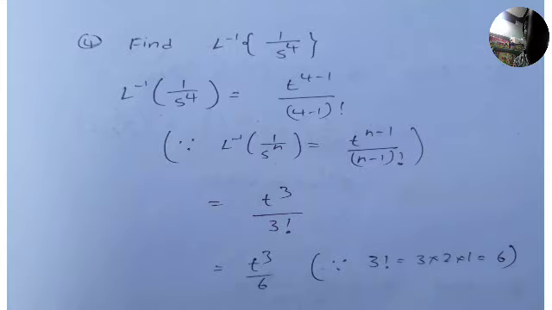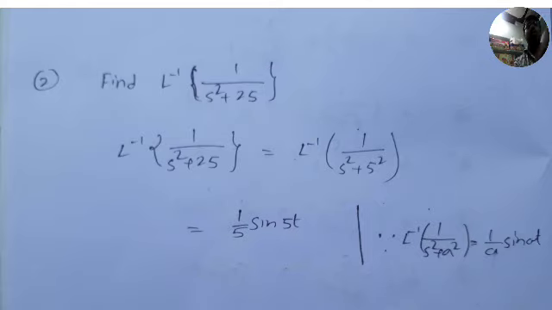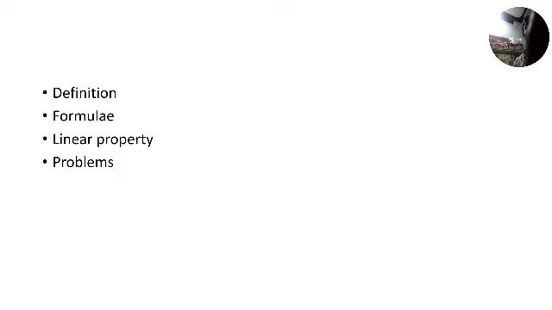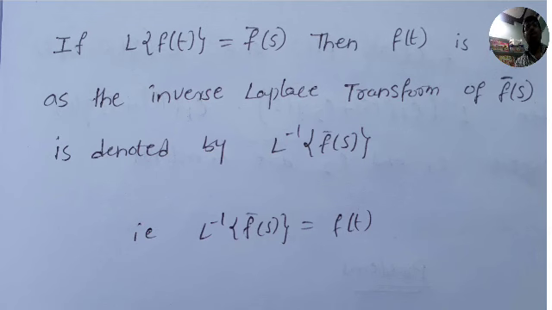So these many problems we are able to do. I explained the linear property, standard formulas, definitions, formulae, and linear property problems. First of all, we took the definition: if Laplace transform of f of t is f bar of s, then L inverse of f bar of s is f of t. L and L inverse are inverse to each other. Once you know the formulas of Laplace transform, you can easily know the formulas of inverse Laplace transform.